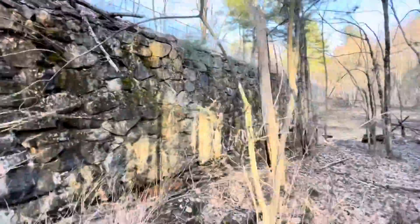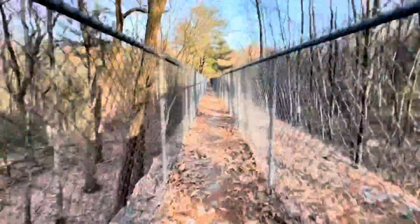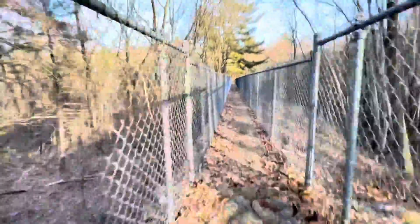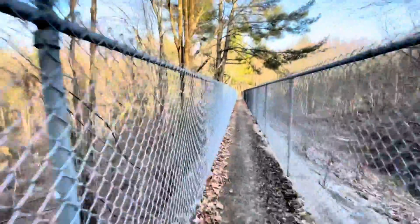Well, it was a dam that he had constructed between the 1920s and 40s, and it was part of a much bigger project. He wanted to build an entire village, which was going to be a throwback to the 1790s, with the Wayside Inn as the centerpiece and the dam as the water source. But unfortunately, the dam never actually filled up with water. So the town was just left with this huge 30-foot tall stone wall.